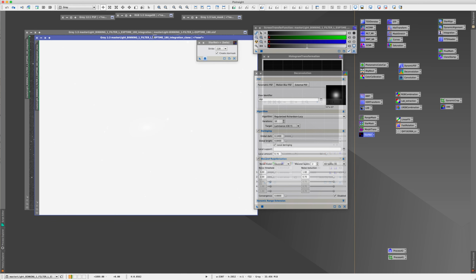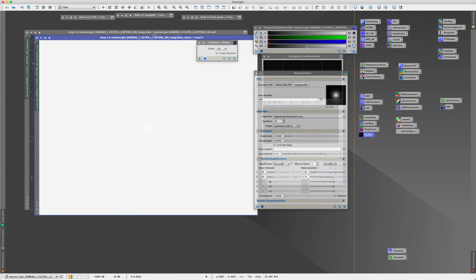All right, so we'll do it here. Create a star mask on the clone and apply. Okay, so this is our star mask that we'll use. I'll call this star mask, and tuck that away too.